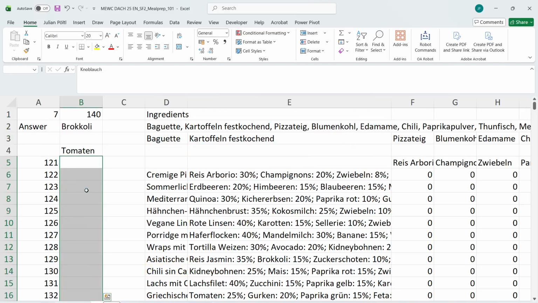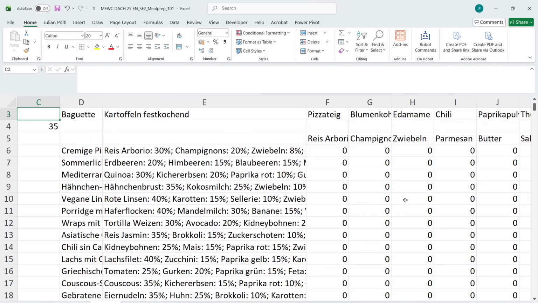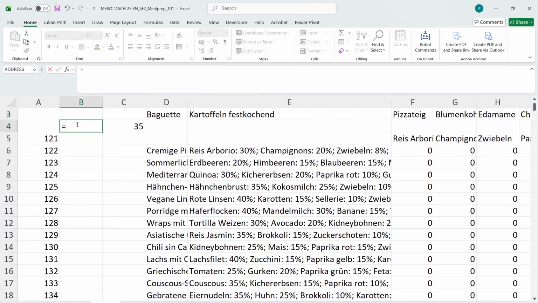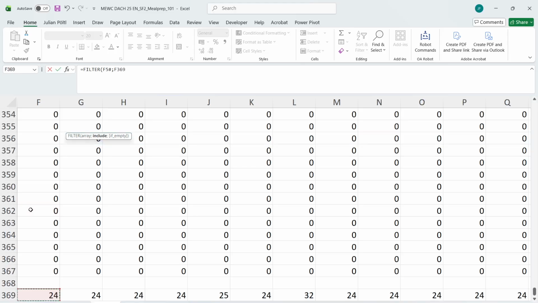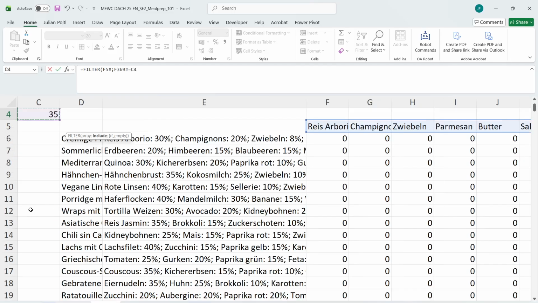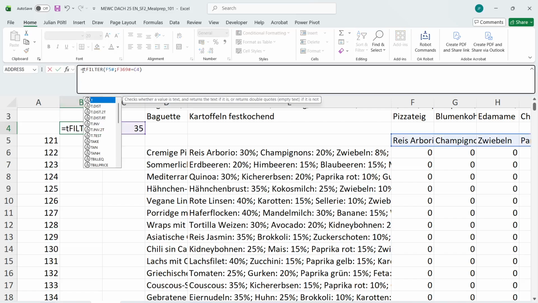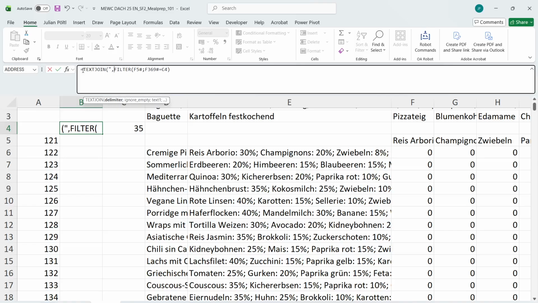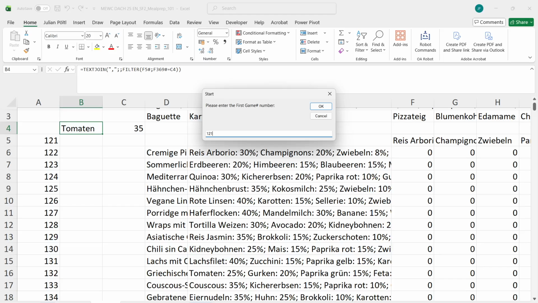This would take some time to calculate, but we can use max for this, and then filter this if equals max, and then use text join for the filtered. 121, 140, B1, B4.